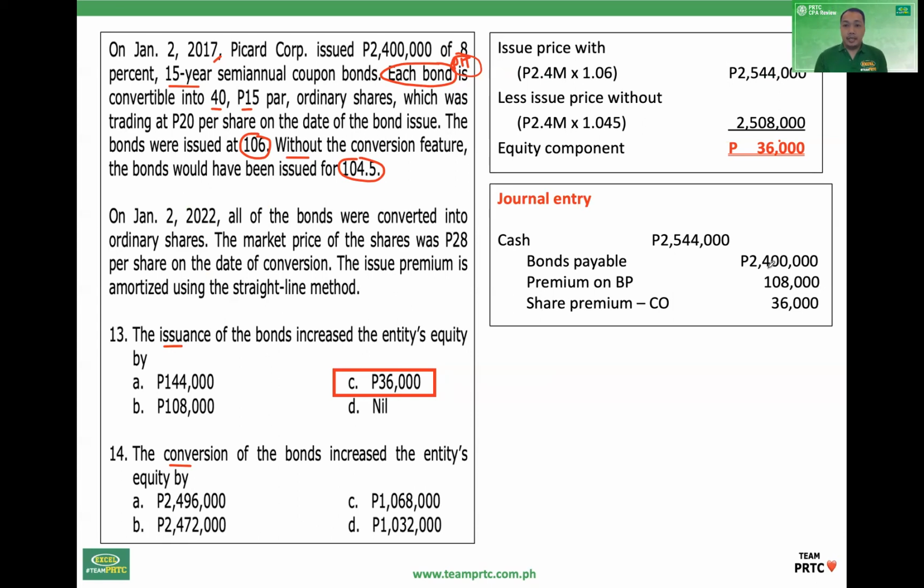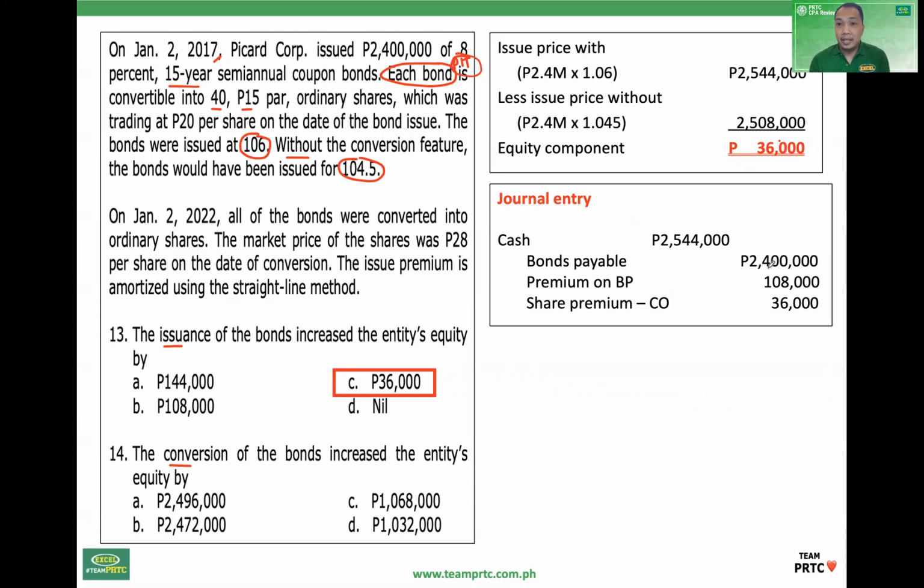Okay, so again, the split is made at issuance. Now, as I mentioned earlier, before IAS 32, before it became PAS 32, convertible bonds were accounted for simply as bonds payable. So just in case there's an old problem in the test bank where convertible bonds were issued, how would you allocate? It should be given the with and the without. What if there's no way to compute the equity? That's possibly an old problem.